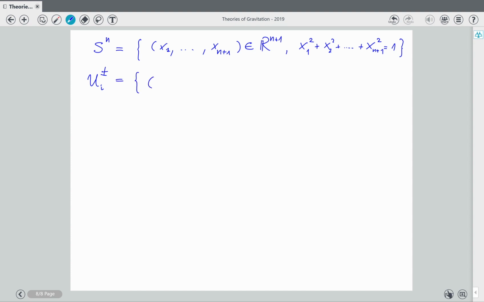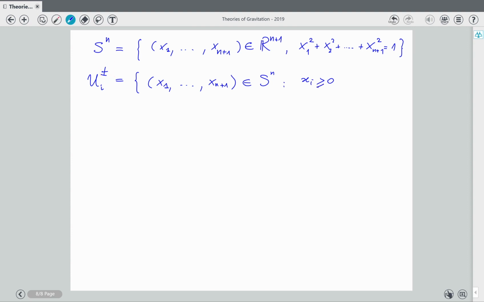You take points of the sphere such that the ith coordinate xi is positive, and then you call it ui plus, or negative.